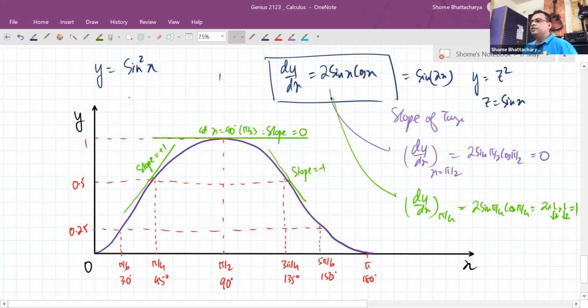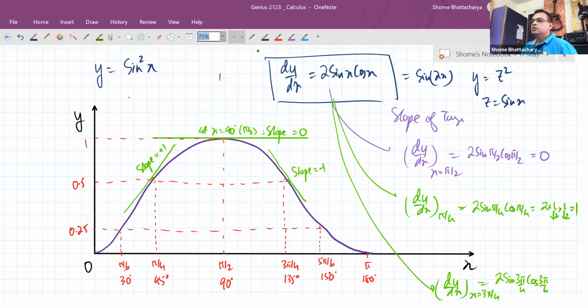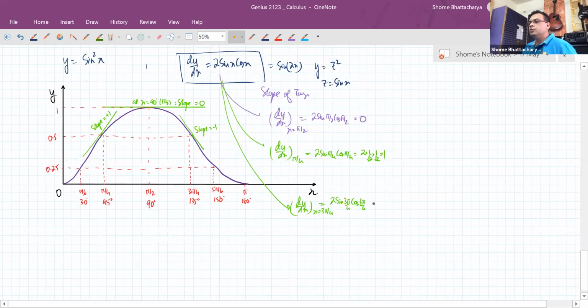And that is what we can check with the values also, that if you now put dy by dx at the point x equal to 3 pi by 4 or 135 degrees, you'll get 2 sine 3 pi by 4 cos 3 pi by 4, or you can also write that as sine 3 pi by 2 using the sine 2x formula. But you know that sine in the second quadrant is positive, but cos is negative. So this will become minus 1. So as expected, you can see that the slope is minus 1. And that way you can check for these 2 points also. You will see there are symmetrical slopes, but this side is a positive slope, this side is a negative slope, and a different value compared to these two.